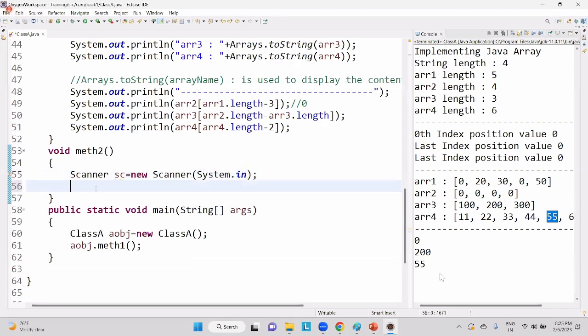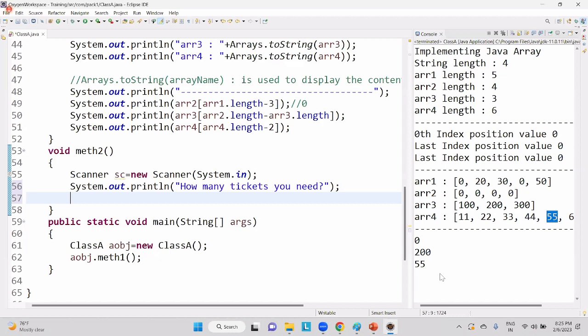Just let me try to import. Okay, I'm asking the user: System.out.println, how many tickets you need.